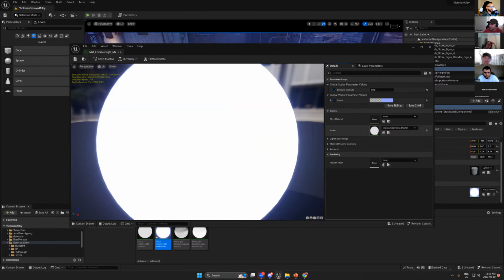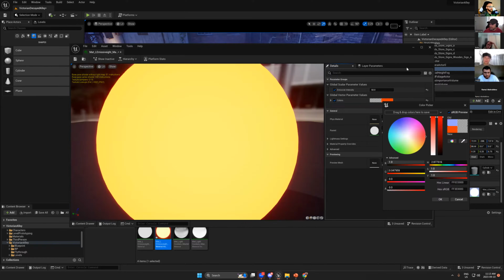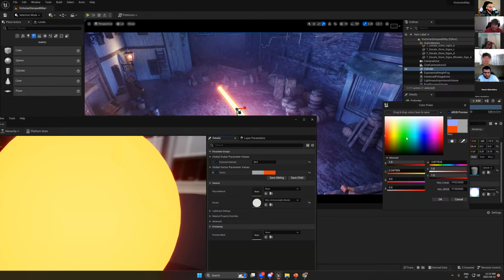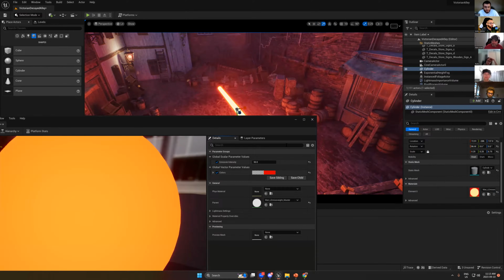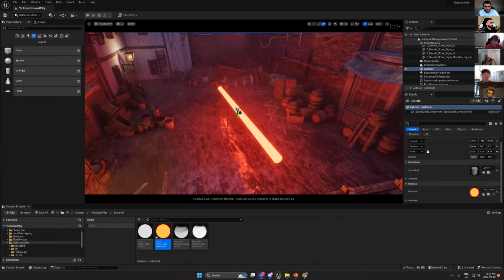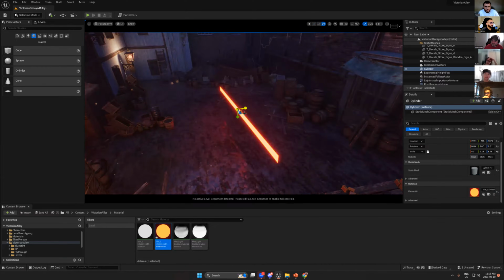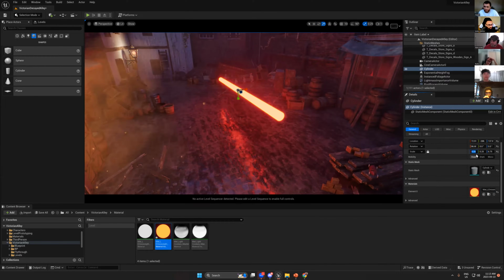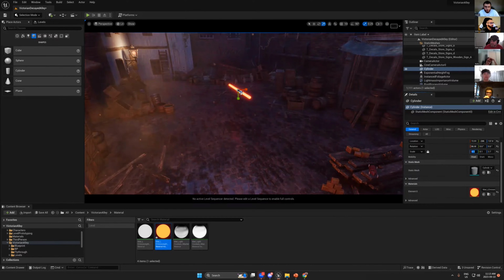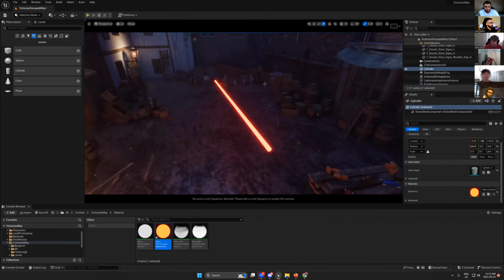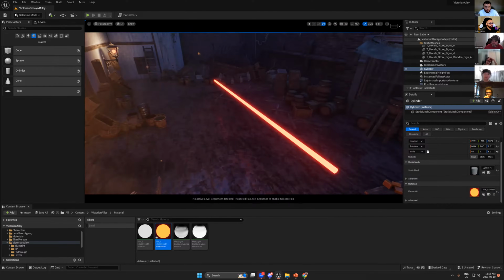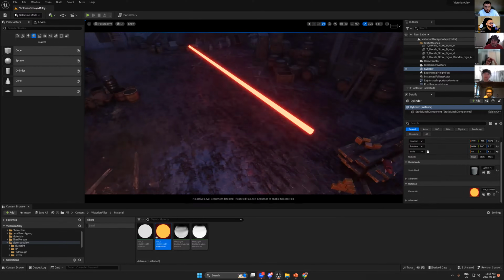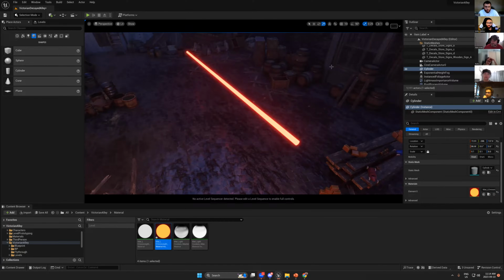So I'm going to say this is going to be a red color. Zero, 0.1. Okay. And now we can say this is going to be the infrared.